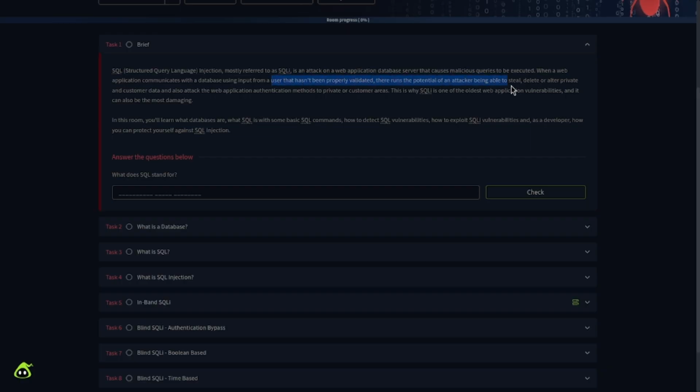There runs the potential of an attacker being able to steal, delete, or alter private customer data, and also attack the web application's authentication methods to reach private or other customer areas. Basically, getting sensitive information is the goal of an attacker by tricking the database into doing unintended things.